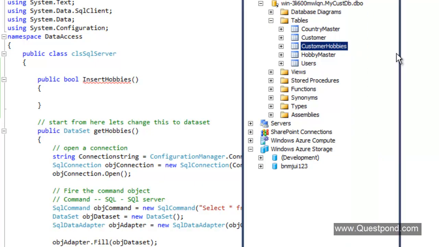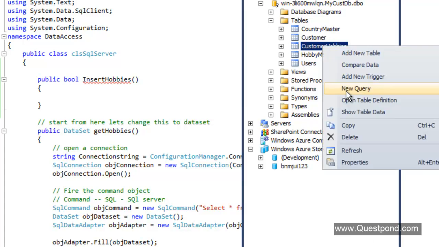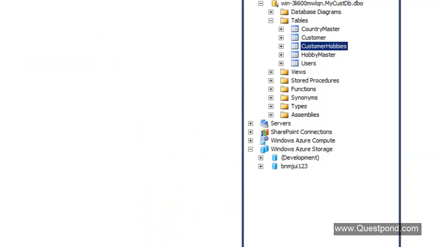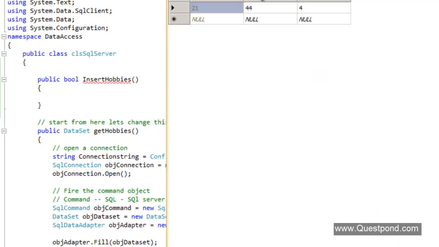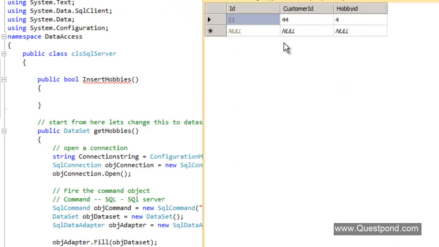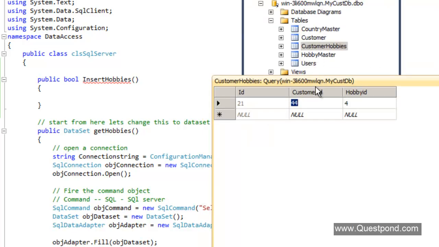If you remember, our customer hobbies table, which we had designed in our previous videos, needs a customer ID and a hobby ID, as you can see over here on the screen. The hobby ID comes from the hobby master and the customer ID comes from the customer table, right?